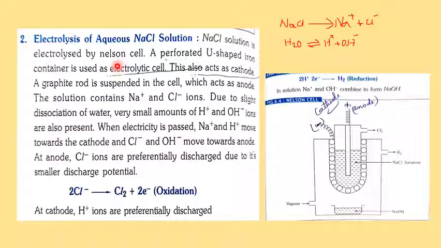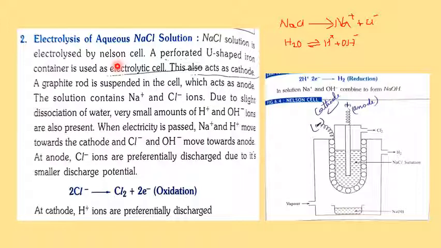Next, another one is non-electrolytes. The substances which do not permit flow of electric current in the molten state or in aqueous solution are called non-electrolytes. Examples: sugar, urea, glucose, alcohol, benzene, etc. Next, we have also discussed the Arrhenius theory of electrolytic solution. We have discussed different points. Next, we discussed electrolysis. What is electrolysis? The process of decomposition of an electrolyte by the passage of electricity is called electrolysis. In electrolysis, electrical energy is converted into chemical energy. That means chemical reactions take place due to the passage of electricity.